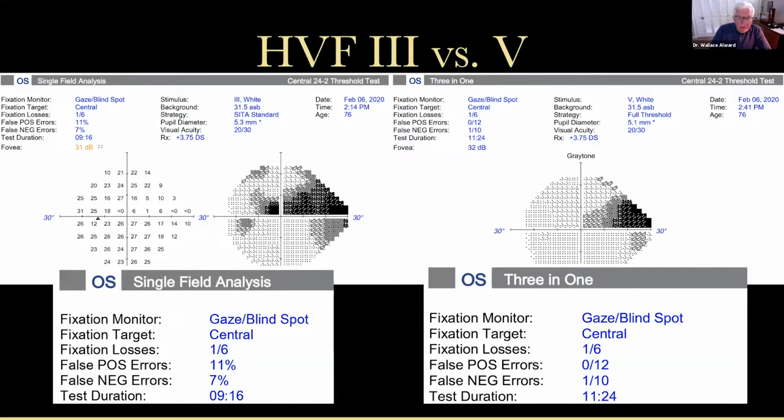Now we're not seeing the same degree of loss as we do in the size 3. This may be a very small defect that only shows up, this paracentral defect with the small target. But I could use this to go forward and use this as my new baseline, because I really am not going to be able to do much with someone whose performance is so poor. And I used to think that, I mean, so this is a full threshold field, right? This is a CETA.